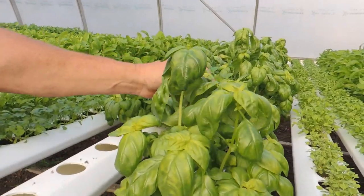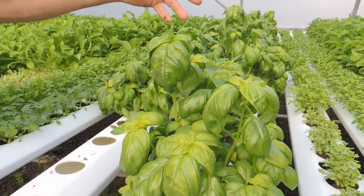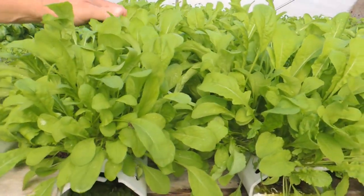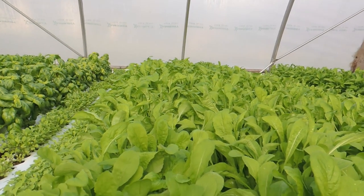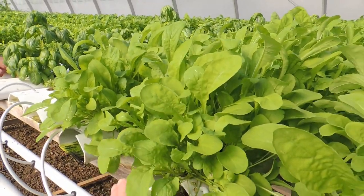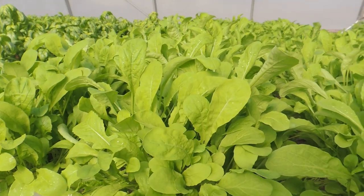We grow lots of arugula from about September till June. We have to drop it in July and August because of the flea beetles — they just devour it. You can see this basil is just about done; it's dying off because we're not getting any sunlight now — it's around the 20th of October. So we'll switch over to arugula, and you can see we're getting three to four pounds right now per trough without even using the lights yet. One thing to mention: we used to do two to three cuts on the arugula, but Wayne has decided we're only doing one cut now, just for the quality and tenderness. It's working much better with just one cut — the turnover seems to be better.